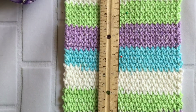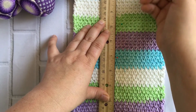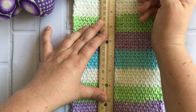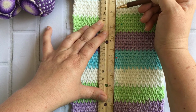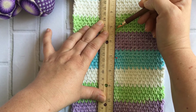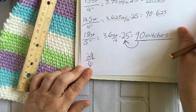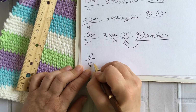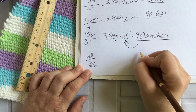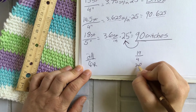sorry about the bouncing. If we zoom back out, you can see up here it would have been 19 or 20. All right, so let's look at our math again. 29 stitches over 6 rows is correct. The other options were either 19 over 4 or 20 over 4.